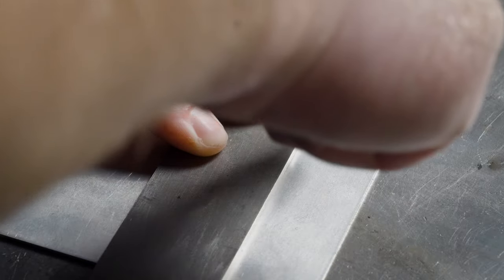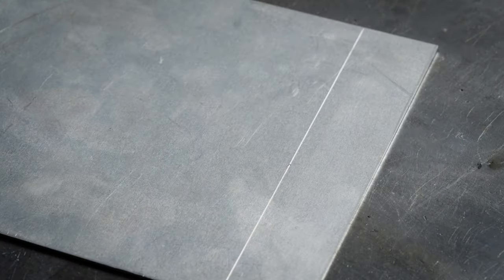And the last little bit is how we're going to put all the marks for all this cutting we're going to do. If you're used to working with wood, a pencil is pretty common for marking your cuts, or maybe even a chalk line, but a pencil or even a pen won't really work well on metal. To mark your measurements on metal, you're going to want something like a Sharpie, which is more commonly used, or even a scribe. And that's it for the very basics of metal versus woodworking tools.